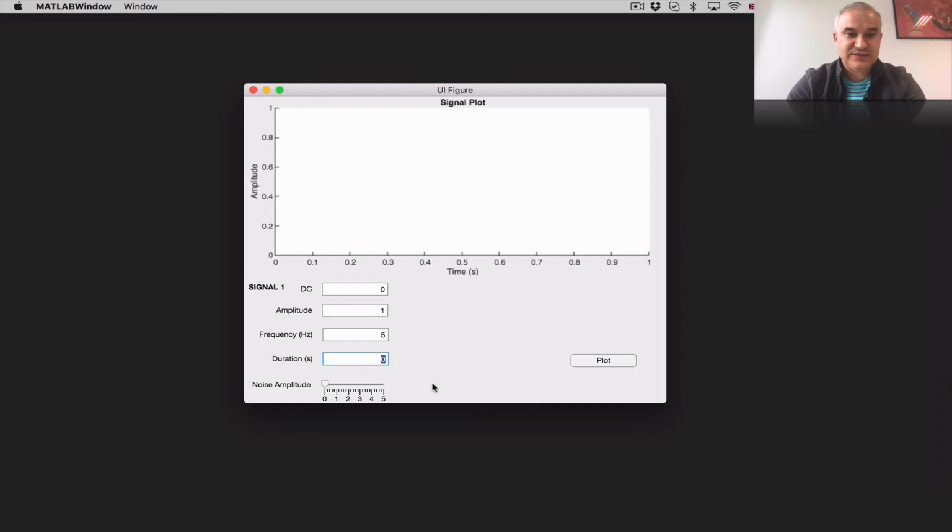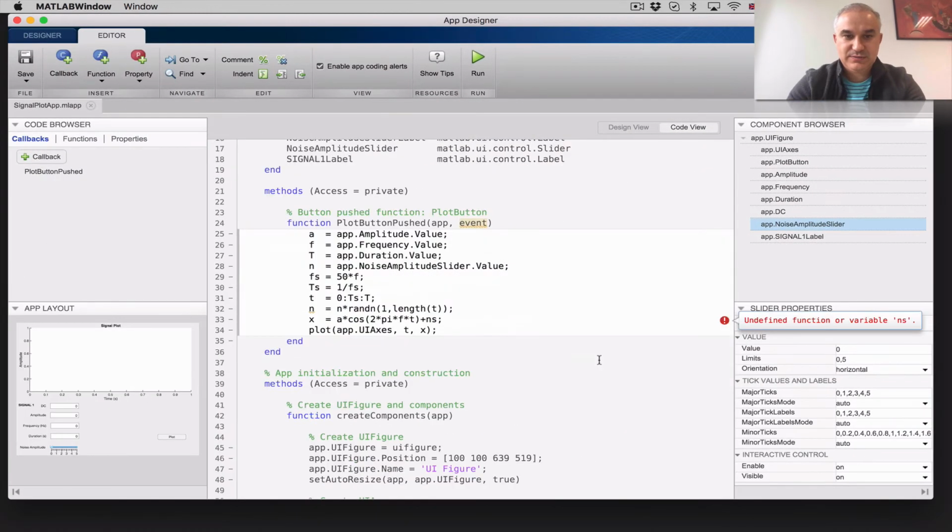If we type 1 second, explore it, and we got an error here. Let's see. Oh, yeah. This is NS, not N. Notice the debugger automatically tells you where you had the issue. In this case, right there, line 33, undefined function or variable. So let's run it again.